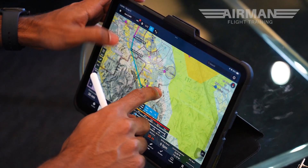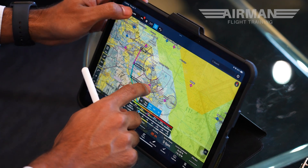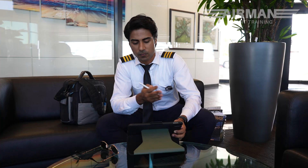I'm checking ForeFlight. This is the app that I use for planning my route. Before I go for the flight, I like to check if my route looks clear, if it's free of all the TFRs and the weather. For now, it does look clear of all the weather. I'm going to be doing 100 nautical miles cross country and it seems like I'm good to go.